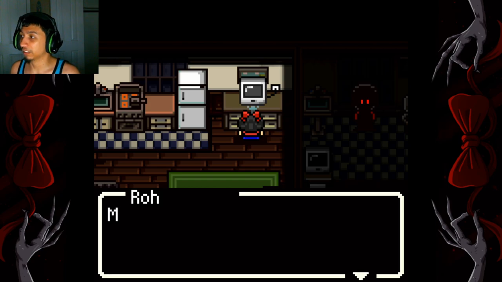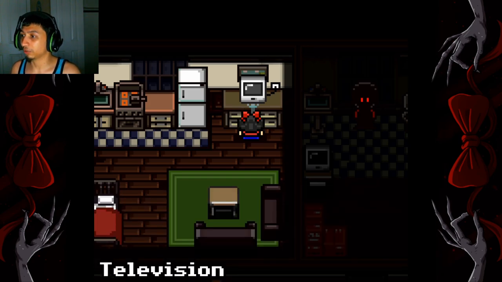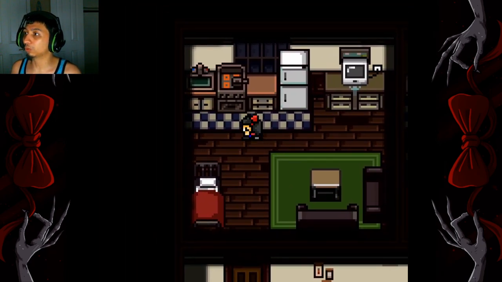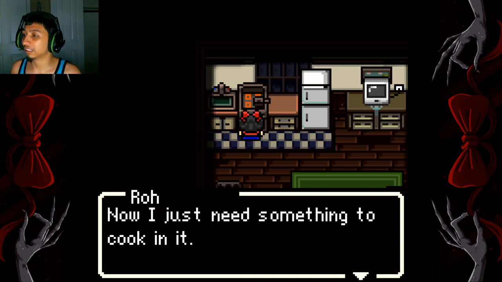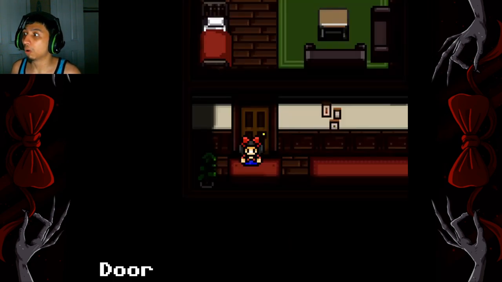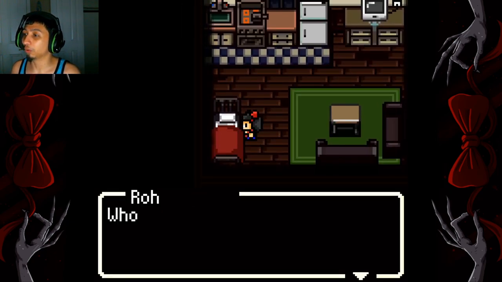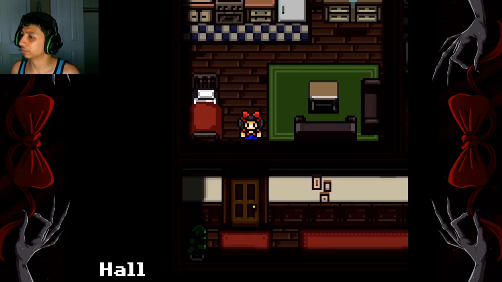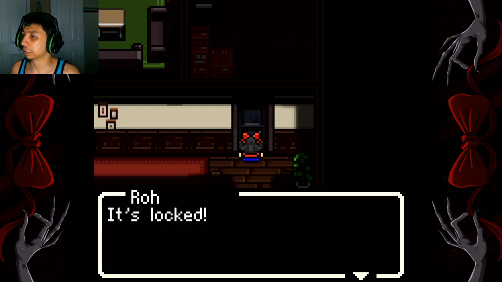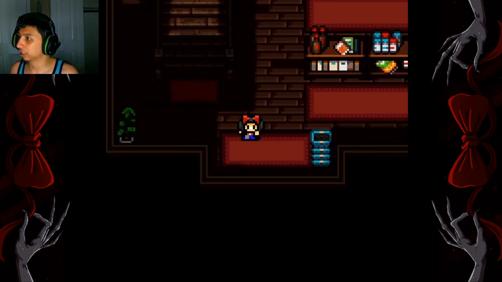Television? It's not turning on. Maybe it's broken. Well, at least the light is on. So there's power. Oh, shit. Bed? Oh. I went to the hallway. It's an old, dirty bed. Who lives here? It's locked. Alright, so we need to get that pussy.